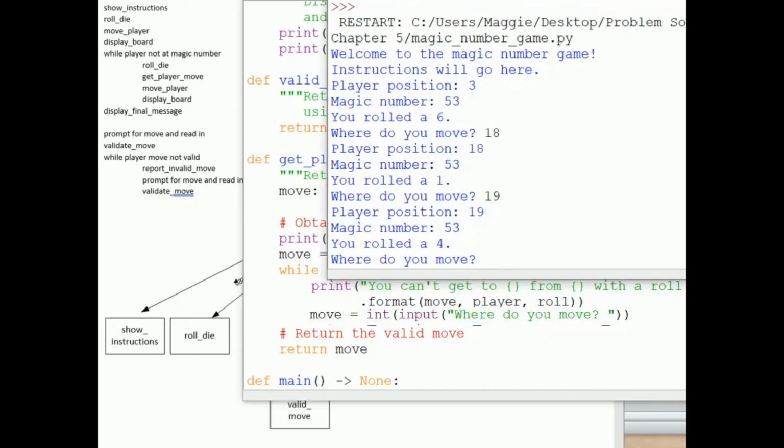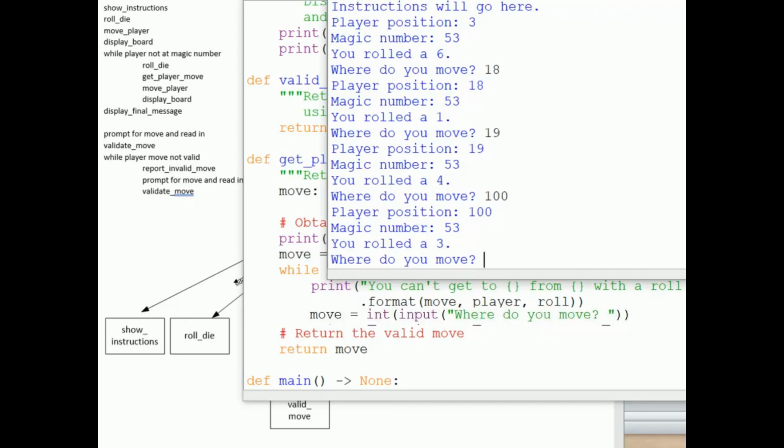The missing validation allows me to end this when I want to, and not only when I can reach the magic number using my position and the roll. And it works if I make a few moves and then reach the magic number. At that point, I get the message. So the overall structure of this program is written.